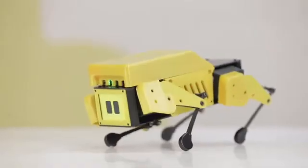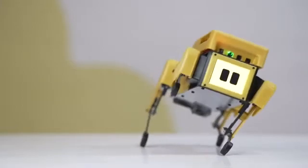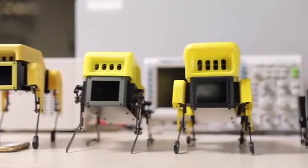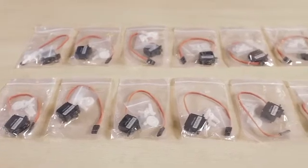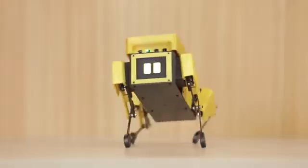You can explore fun behaviors like jump rope and push-ups, or DIY your own use case as you want. We didn't settle for the cheapest option — we chose the right option. We wanted it to have personality and be approachable and draw people in. The servo motor is the key component to a robot dog, so we've designed our own high-torque servos, which allow it to be fast and stable.